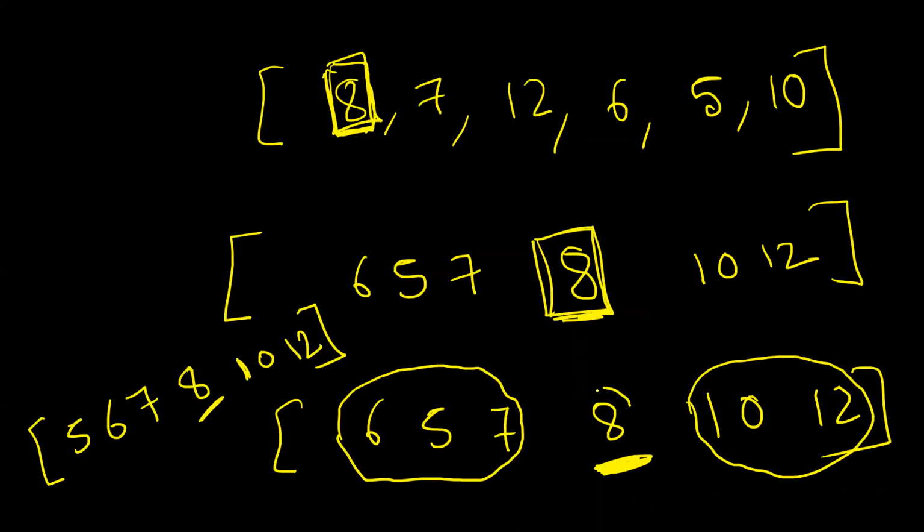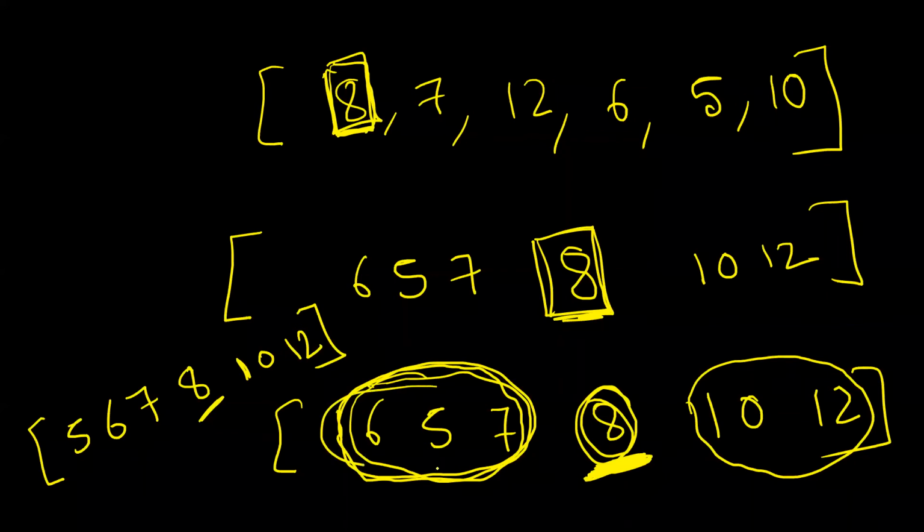So once I have made sure that this element is at its correct position, मेरे को पता है भैया, nobody can disturb this. So I will ask my hey, can you please now sort this smaller part? मैं teacher क्या बोल रही है? Now I will have to do an internal rearrangement of the people who are in front and the people who are in back. But I know that this 8 is at its correct location. So I will sort this array, call the same function for a smaller problem.